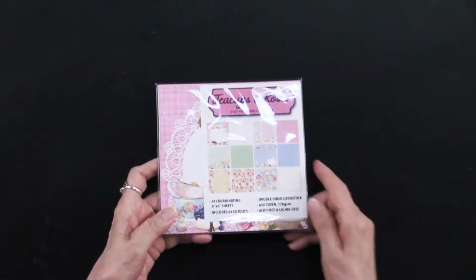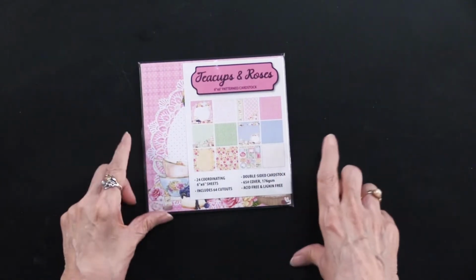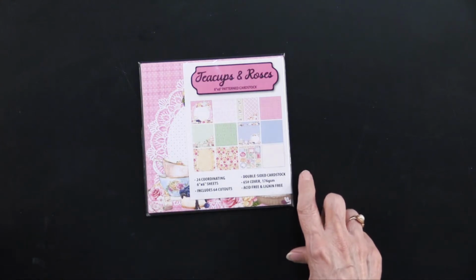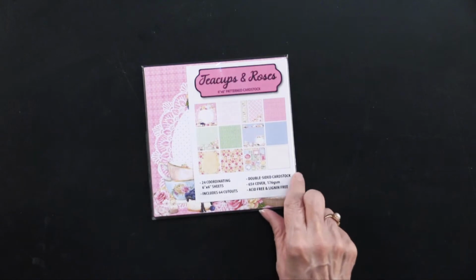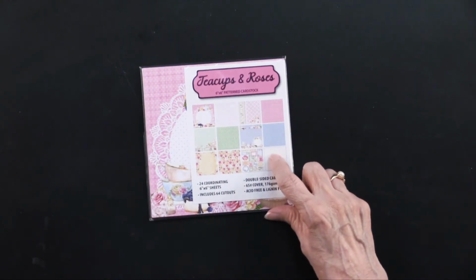Now, speaking of paper collection, we also have a 6 by 6. And this has 24 sheets. We're going to get in closer so you can see them. They are the exact same papers that I just shared with you. We are getting in closer, huh, Steve? Is it working? And in this you get 64 cutouts, so that's really, really nice.